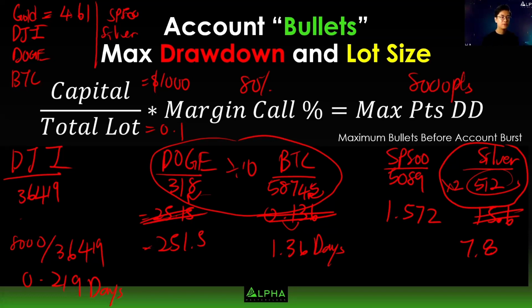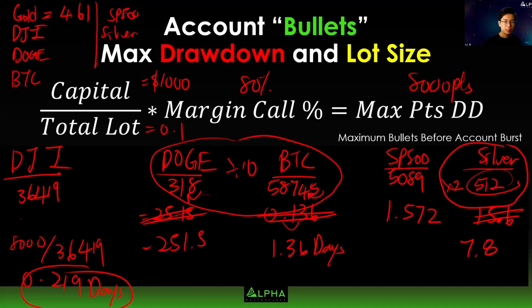Number of days to margin call. My question is, which one has the highest risk when you're trading? That is the most easy to cause you the margin call. Which one? Is there a sheet inside the membership area that calculates the different ones? Answer is Dow Jones. Okay, answer is Dow Jones. Because Dow Jones just needs 0.2 days. Within a day, you swoop margin call already. Very easy to happen.